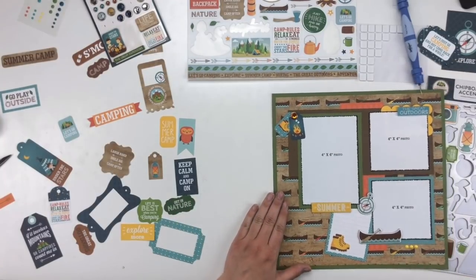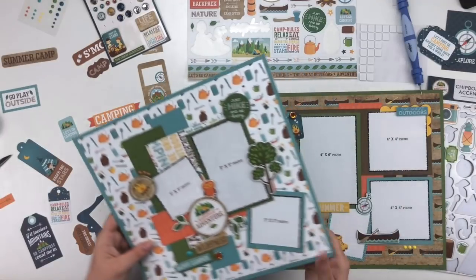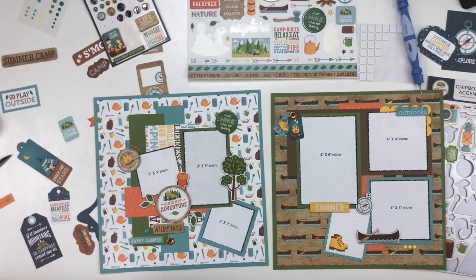So we're going to go back to this page that I really hated. I'm just going to show it to you beside a page that I really liked. Okay, so you'll notice that the page on the left has balance, it has unity, like everything looks like it's working together. The page just is more eye-appealing, it has more balance. The page on the right looks flatter. It doesn't look like it has as much dimension, and everything looks very separate and nothing's really working together. Nothing's really making a statement, and there's nothing balancing the page out with any of the elements or with the actual layout itself.